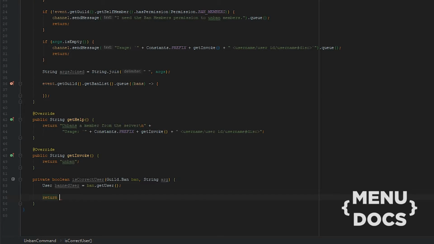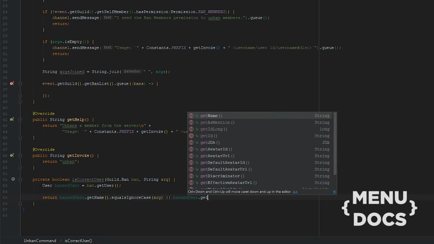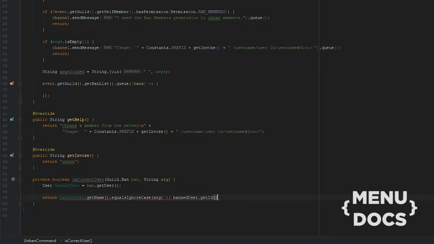And we're gonna return bannedUser.getName equalsIgnoreCase arg, or bannedUser.getId equals arg, or String.format, and we're gonna format our user, so %#s with our bannedUser equalsIgnoreCase arg, and I'm gonna bring this to a new line.